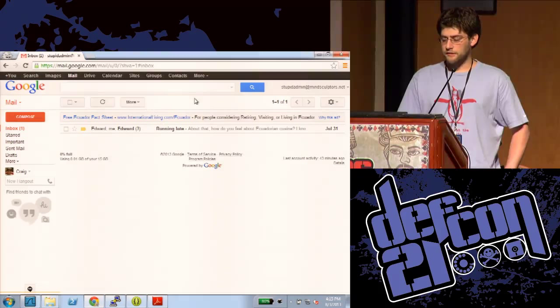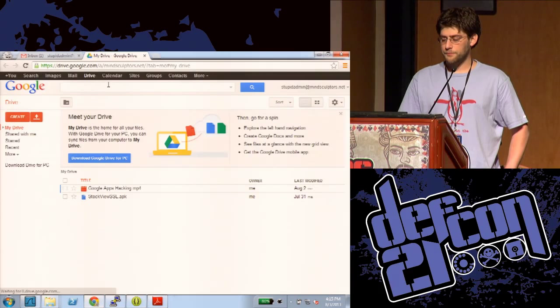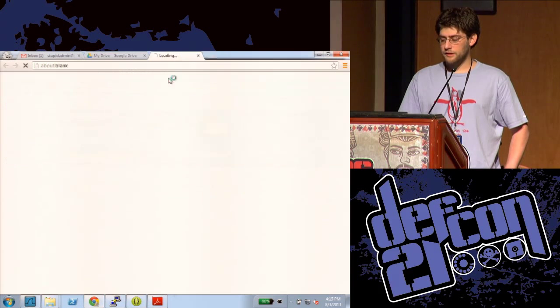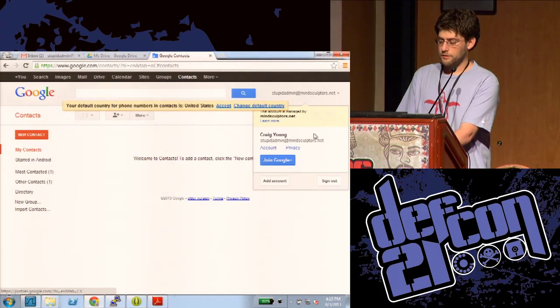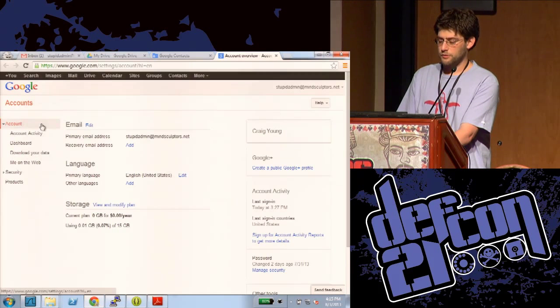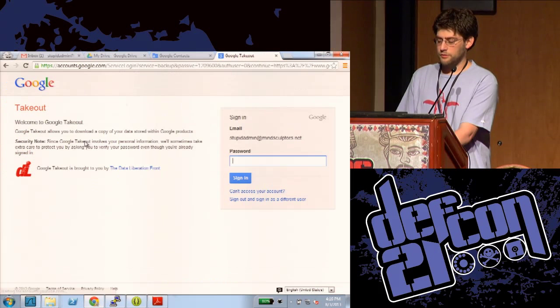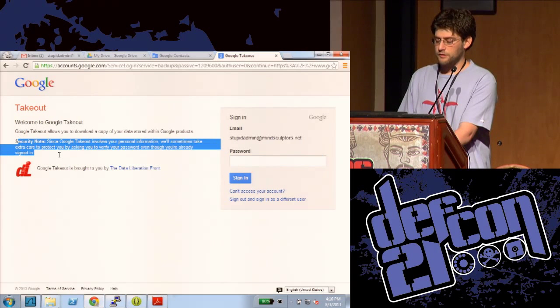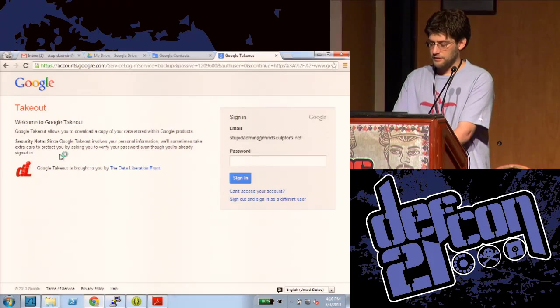You can then see that you can access their email, you can go through Drive, the contacts are accessible, but some things that used to be very interesting to me here, if you go into account, you have your download your data. If you tried to do this 2 weeks ago, it would just let you download all the data. Now you have a security notice that's helpfully telling you that Google wants to make sure that you're really asking for this data download.